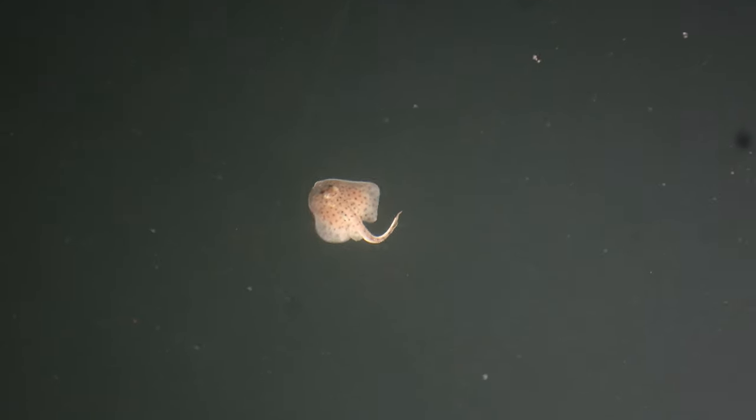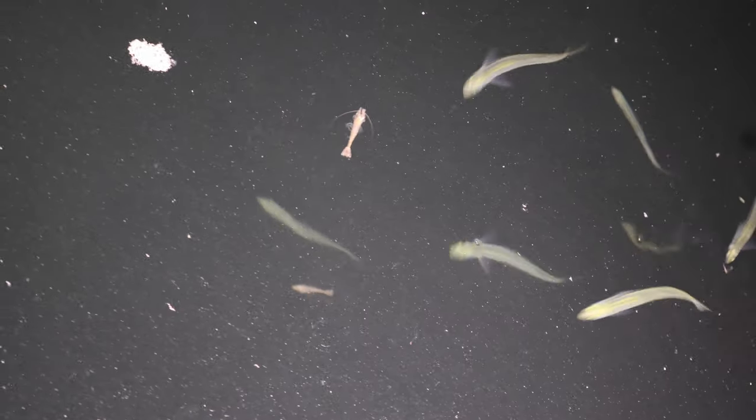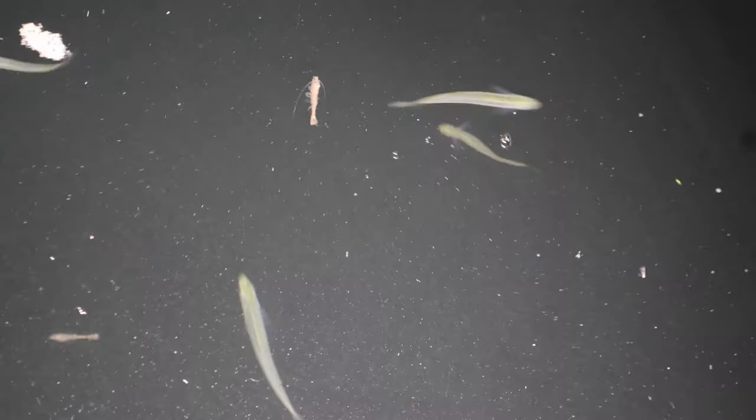This is why I highly encourage to fish underneath lights. It doesn't matter, LED or halogen lights. So you can see all kinds of bait fish coming up to the top. Silver side, you got shrimp here, which is obviously the prime forage for smelt. Let me see if I can see those sand eels again.